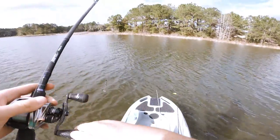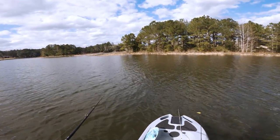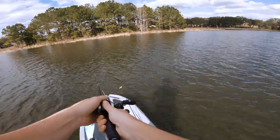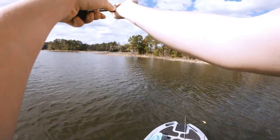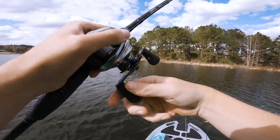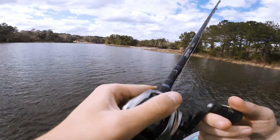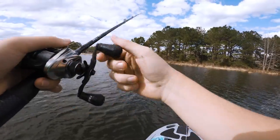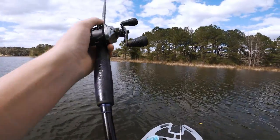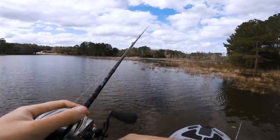All right, folks, we're approaching the old island. So far, the first 40 minutes really has been dry. Dry as can be. Maybe the bite's just, oh my gosh. I landed next to something massive. A huge wake came out of that bush. That had to be a carp or something. There's no way that was a bass. That was a little bit too big. Man, whatever that was was freaking massive.